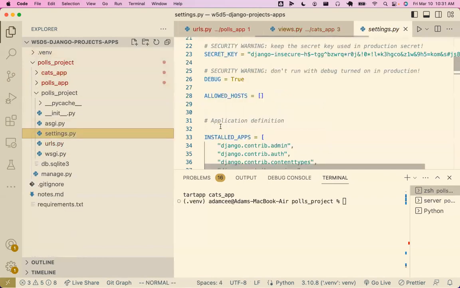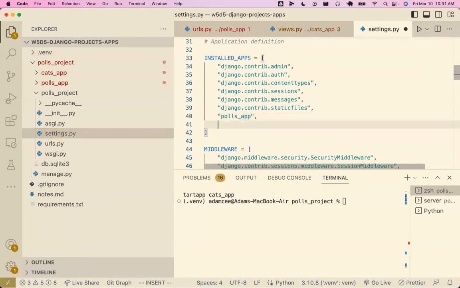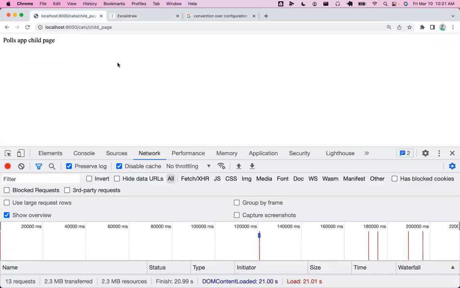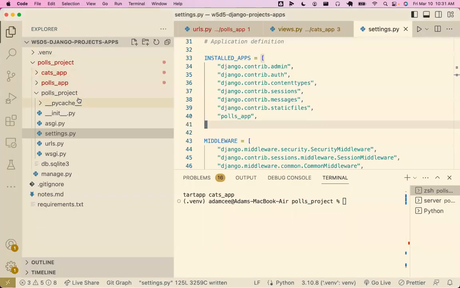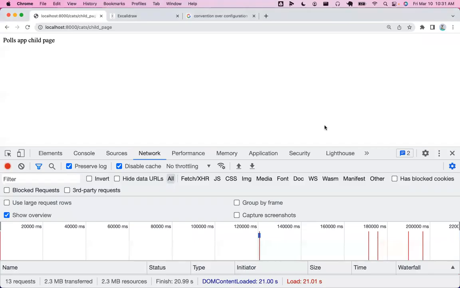And because I created a new app, I do have to add it in settings.py. And actually, let's not do that and see what happens. Oh, and the last piece of the puzzle is let's go back to this urls.py and let's point this to the cat's app.